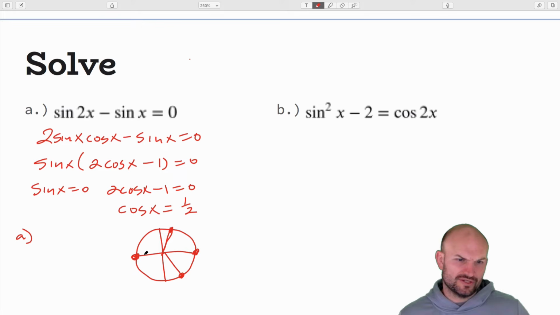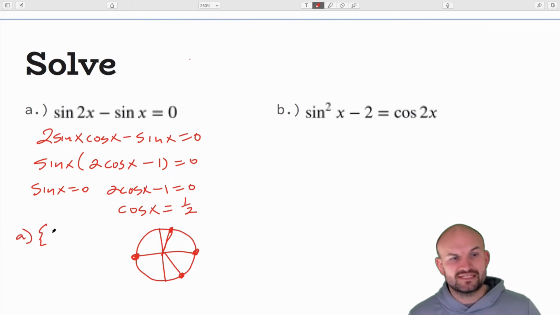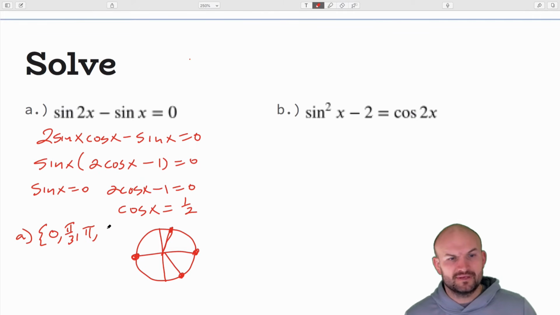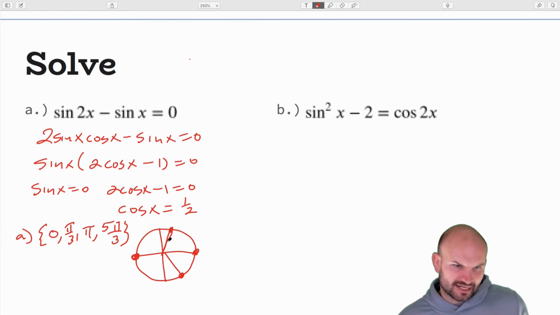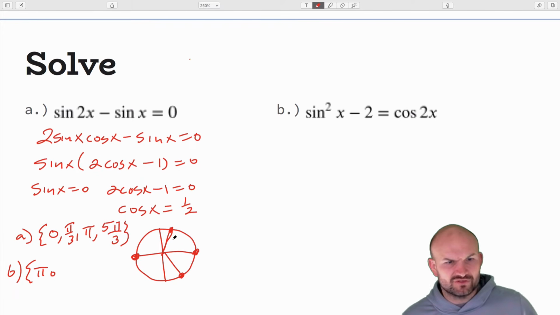Okay, now these do not look like they are going to be equidistant from each other. So therefore, I'm just going to list them out. So we'll have 0, pi over 3, pi, and 5 pi over 3. Let's see here. Now I could add these. That's kind of interesting. I wonder about that because those aren't equal. I wonder what the best way to do that would be. Because I do have pi n. It's really 0 plus pi n you could do. I don't know why I put the 0 there. So you could just do pi n.